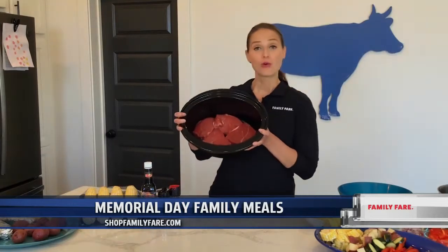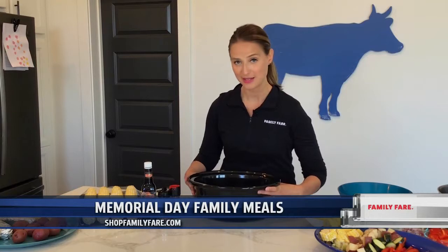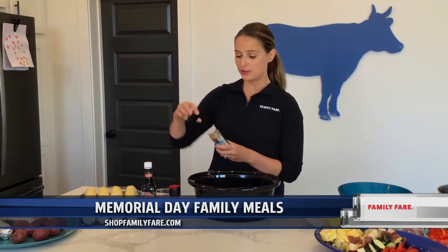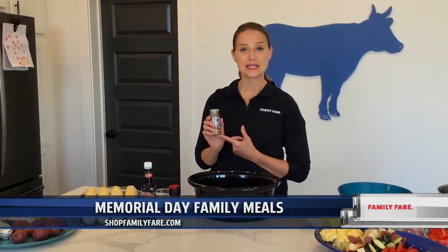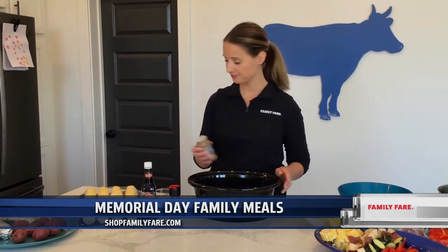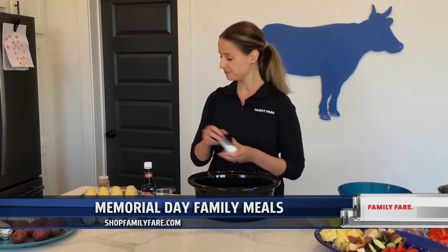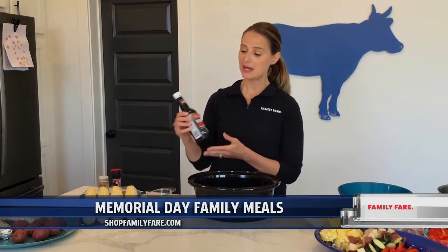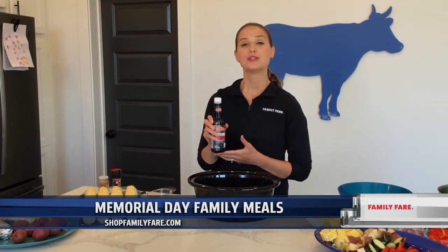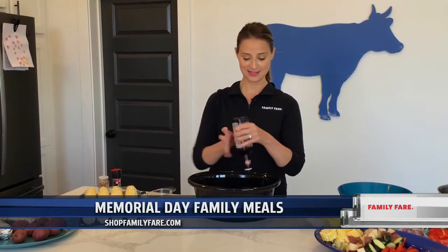I have 4 sirloin steaks in here, in the crock pot already. And you're going to want to season them with your favorite steak seasoning. I'm using Weber Chicago steak seasoning, and salt to taste. And then I'm using Our Family steak sauce. You just need a bottle of steak sauce. Very easy, just pour it over the steak.